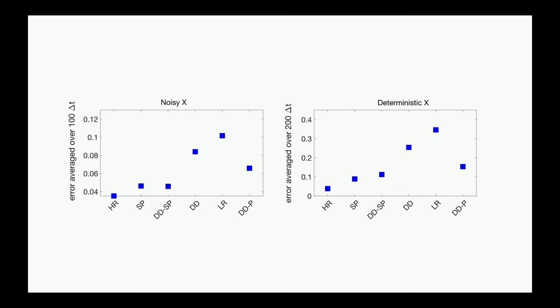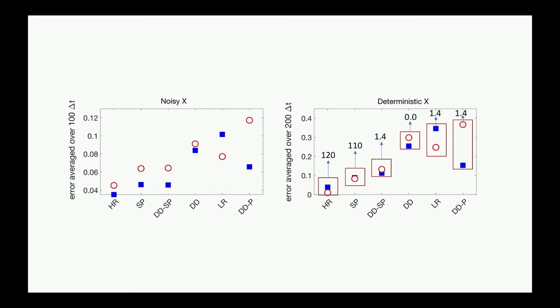So let's look at some of the results. HR, SP, DDSP, you know the acronyms here. There's one more acronym that is DD, which is the purely data-driven model, which is expected not to do really well. And this is the first case where the system is in equilibrium. So the LR and data-driven parameterization is supposed to work pretty well. And you see here the DDSP is doing better than DDP, but not good enough to call it a very efficient method.